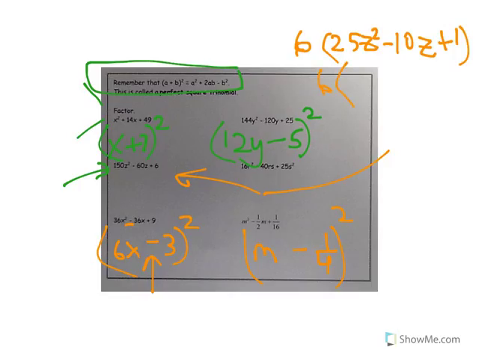When I go ahead and factor this part out, I'm going to have (5z plus, oops, did it again, minus 1) squared. And if I multiply that out, that makes perfect sense. So remember, you've got to keep that 6 still, but then for this whole piece, make sure to match up the signs like I was saying before. This means it's an addition one, this means it's a subtraction one, and this one means it's a subtraction one. So keep track of that.